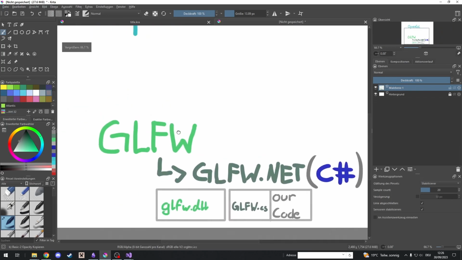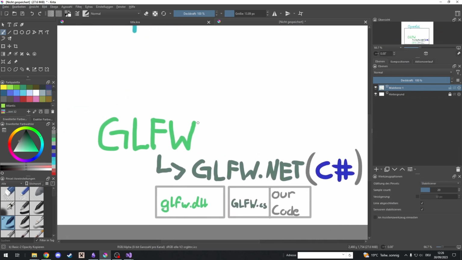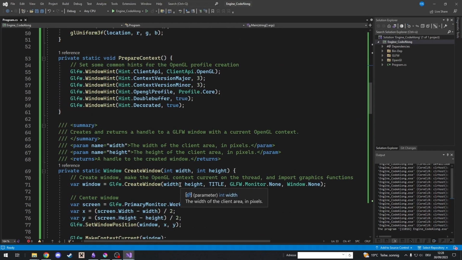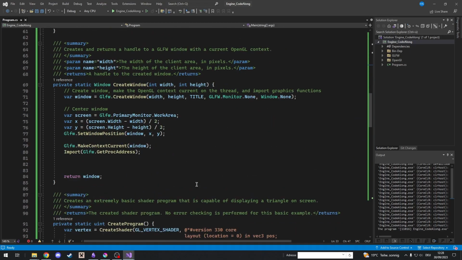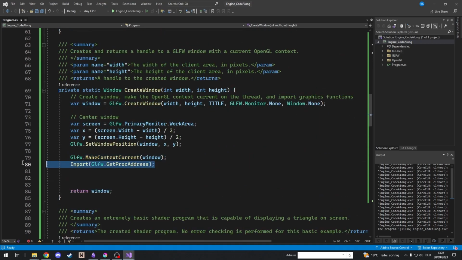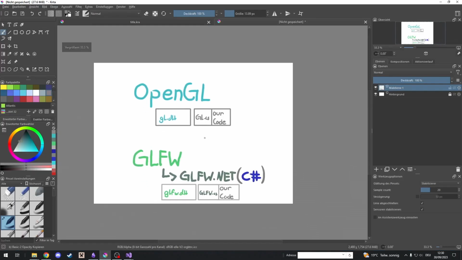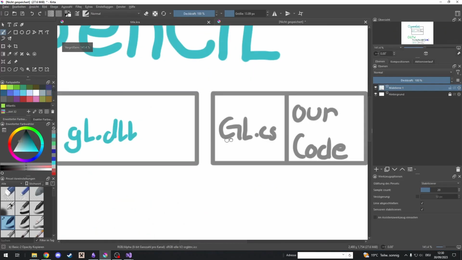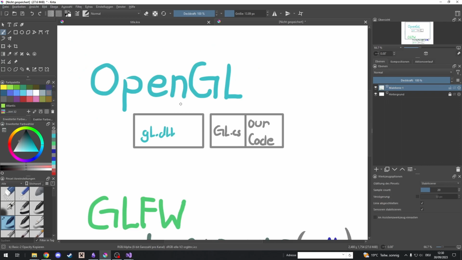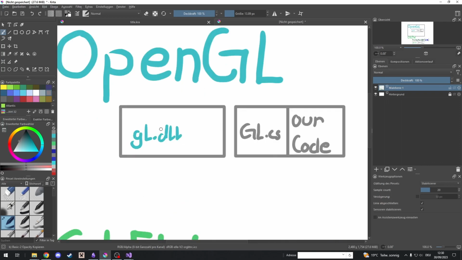Now, what does GLFW actually do for us? It creates the window for us. It can update and check OS events, and it can also do other things like handle input and stuff like that. One of the most important things it does is it gives us a way to actually include the OpenGL functions. What do I mean by that? Like with GLFW, if our code were to call a method in the gl.cs file, it would just forward that to a gl.dll file. The problem is, where is this DLL file? It doesn't exist near our binary, so where is it?